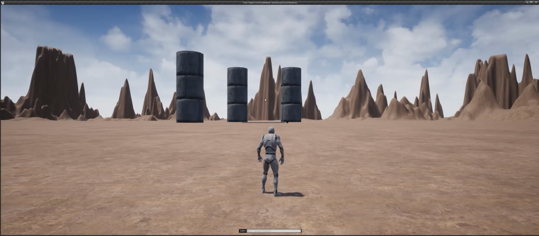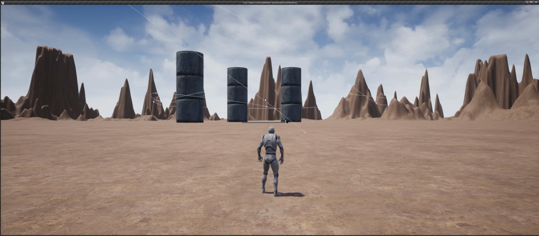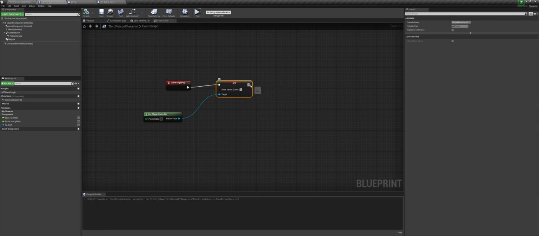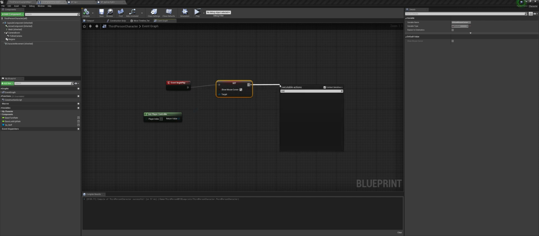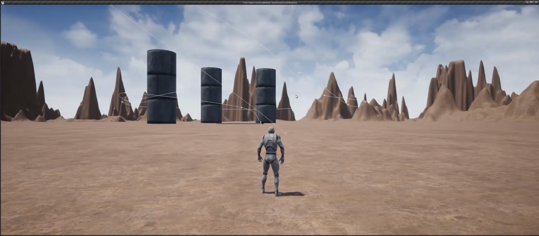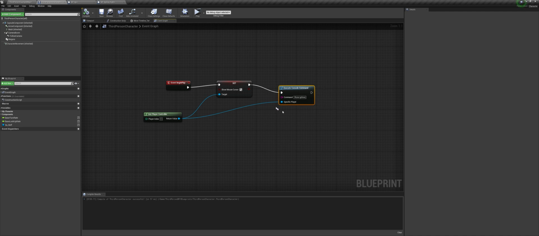You can hit the tilde key and type in show splines, so we can see the spline, or we can go to the third person character and type in execute console command, and here we can type in show splines, and I will just connect this here, and if I go to play, we can see the splines. So this is just for debugging, and in your game you can just disconnect this. We don't really need that.